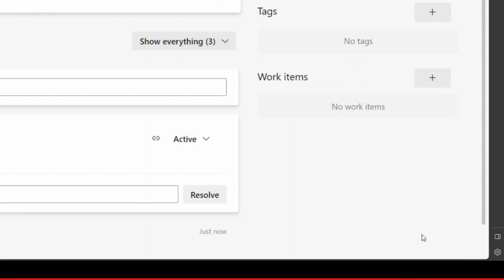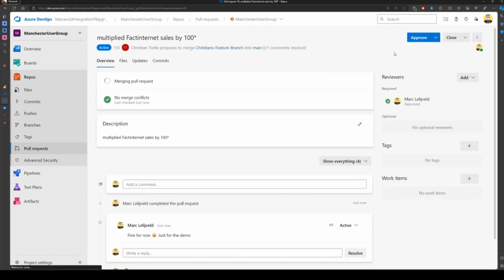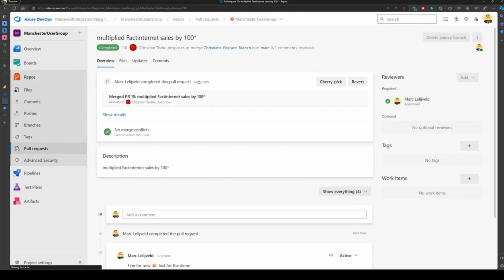I'm just going to click complete merge. And it's merging the pull request right now, as we can see right here. So let's give this a little second. And it should now be done. Imagine that, as I just said, you might have multiple commits. If I want to check out just a few commits, I could have clicked the cherry pick option and just selected a few commits instead of all of it.